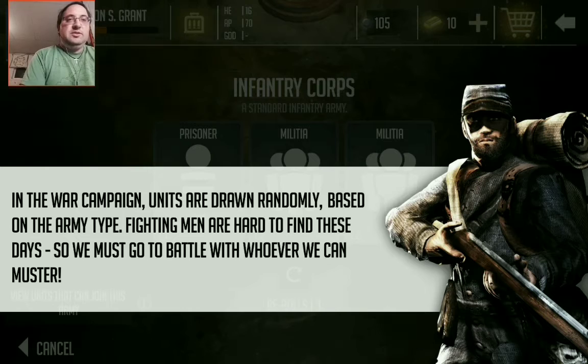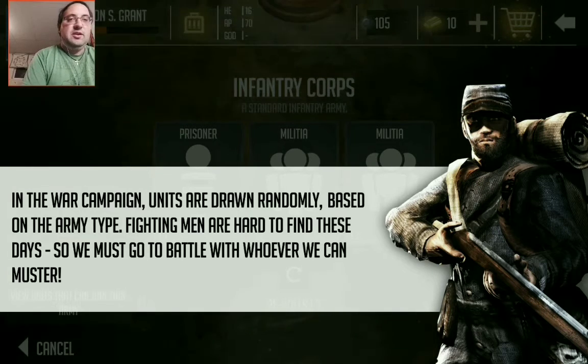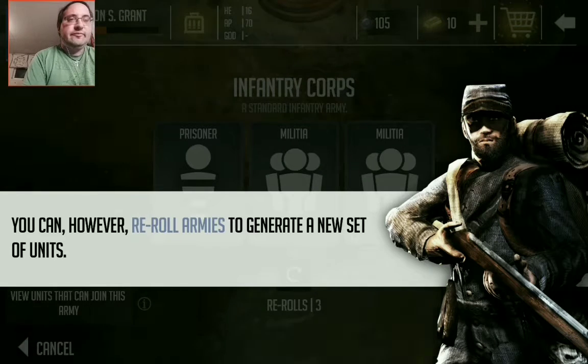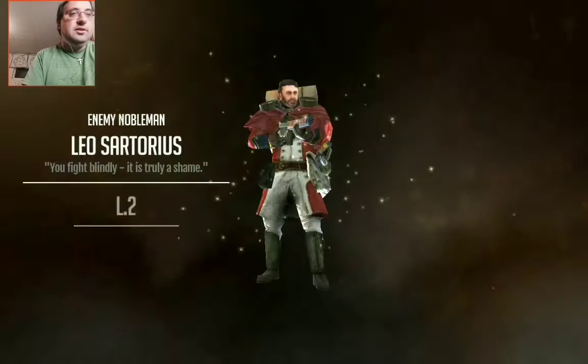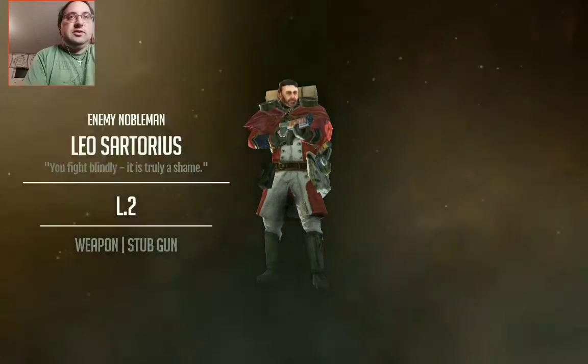War campaign units are drawn randomly based on an army type. Fighting men are harder to find these days, so we must battle with whoever we can muster. You can, however, generate new sets. No, I'm fine with that. It's at least two militia compared to one.